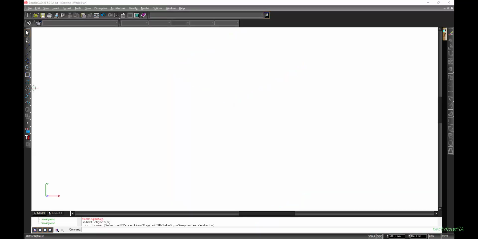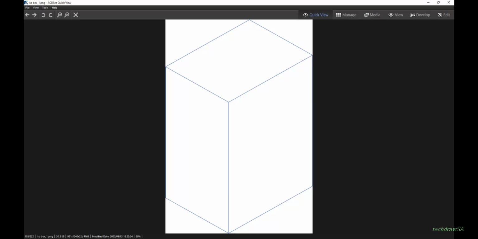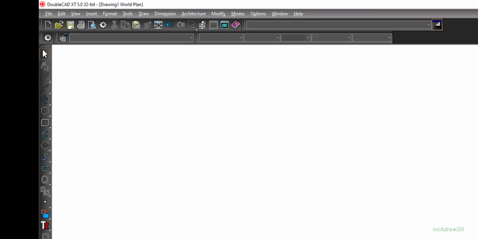Here on our far left, we have all our drawing tools. Here on the far right hand side of our screen, we have several other features that we can use to manipulate these tools that we've drawn. So if we draw a line on our canvas, we can use the tools on the right to manipulate it or do different things with what we have drawn on the canvas. So let's start by drawing an X and Y axis so that we can draw this model that we have in 3D just now in 2D.